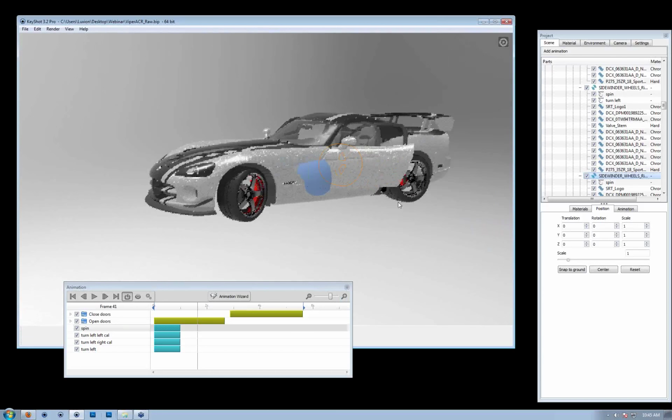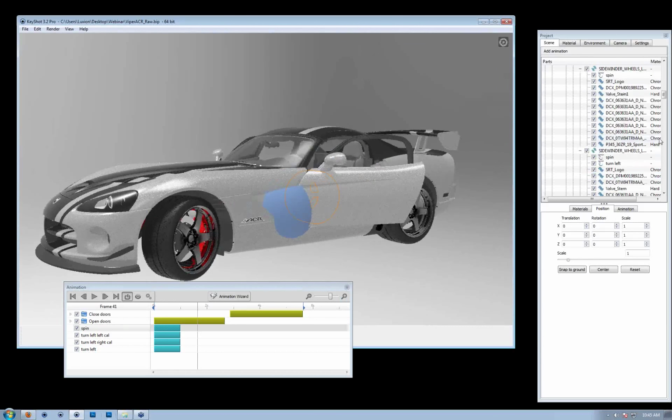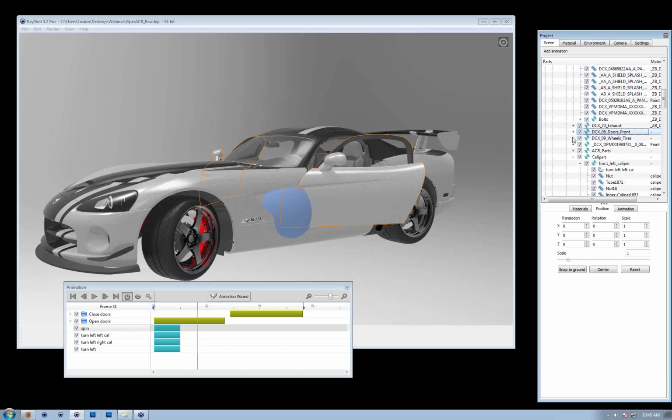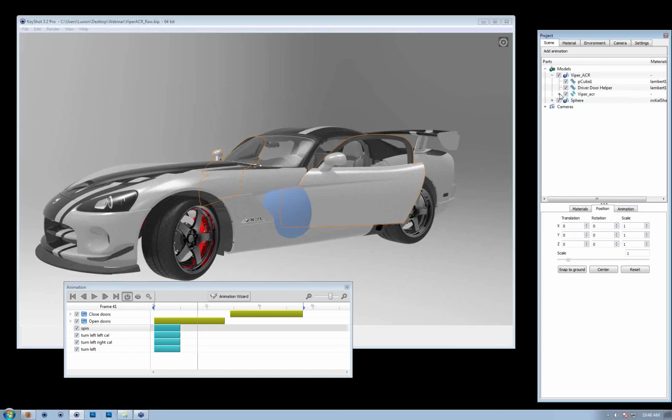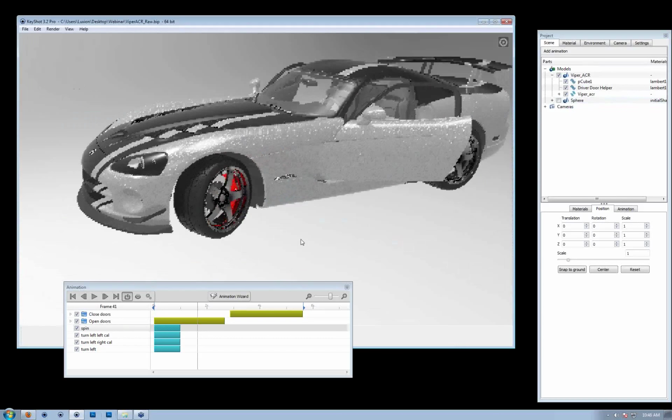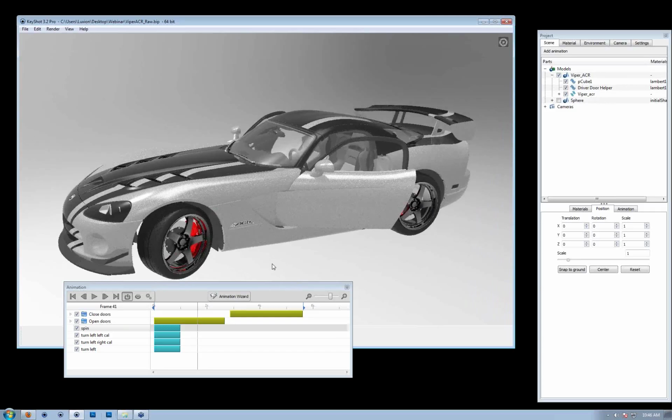So I know that was probably kind of a lot to absorb, but of course we're recording this. It'll be posted online, and if you're trying to do anything similar to this, and of course not everyone is rendering cars, but there's a lot of similarities in opening a cell phone or any of that kind of stuff.